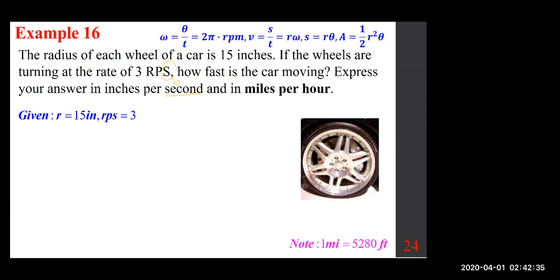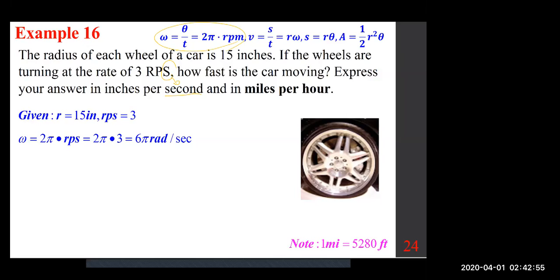So the units, instead of being radians per minute, now it's radians per second. Okay, so one more time. 2 pi times RPM, that's how we got omega. This is the formula. Now, instead of RPM, we use RPS. So what happens? The units, instead of being per minute, are per second. End of this story.